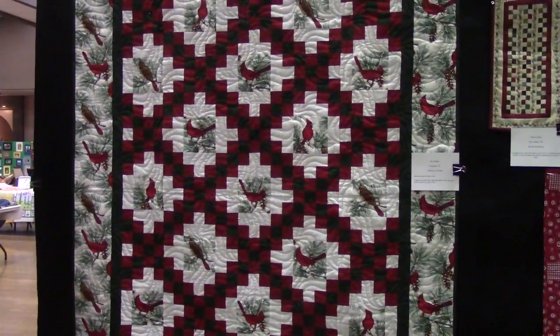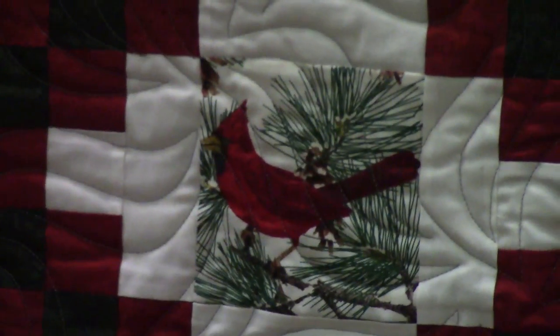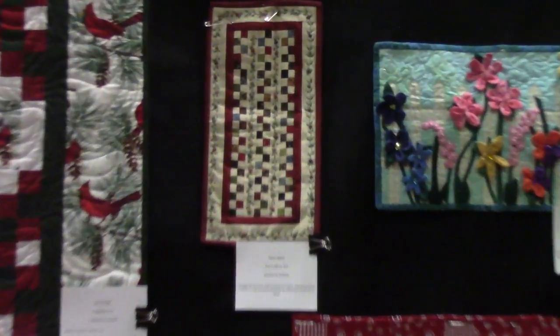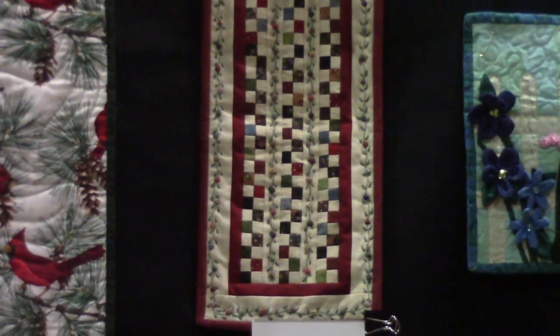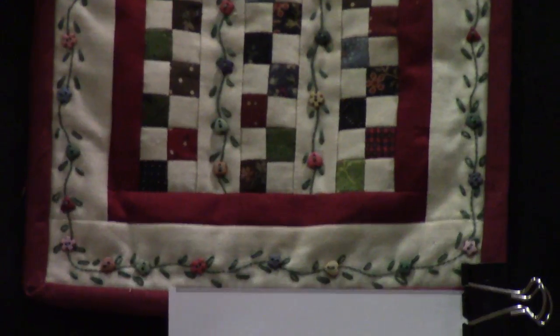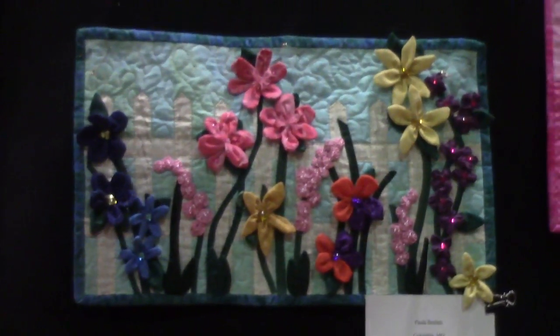This one is by Sue Hodder, and it's Cardinals in a Chain. The next one is by Dawn Harris, and it's Flowers and Patches. Tiny, tiny flowers. And then Flower Garden is by Paula Bloom.